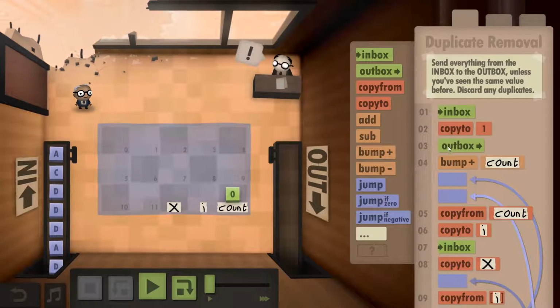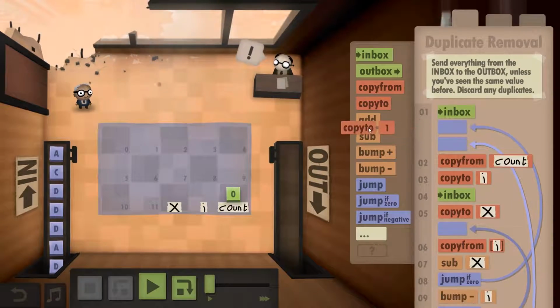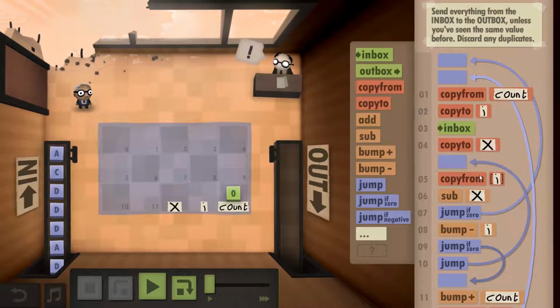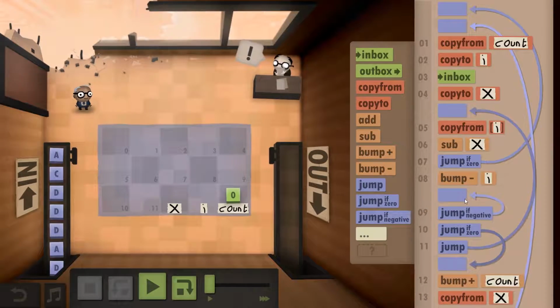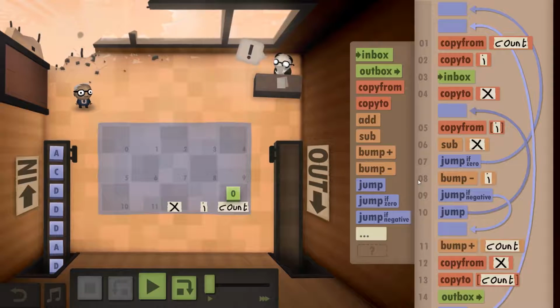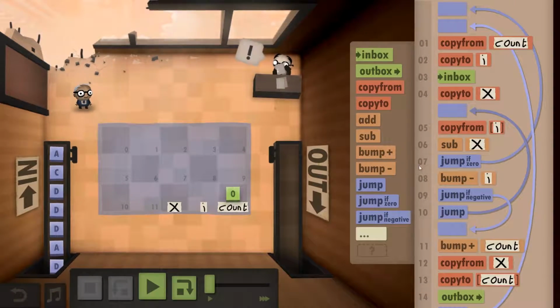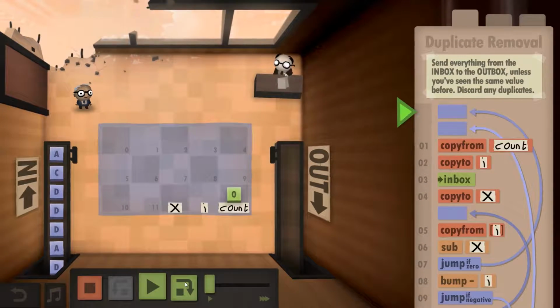The answer is remove this. Instead of jump if 0, jump if negative. I think that actually fixes this entirely. We're gonna see though, it might not.